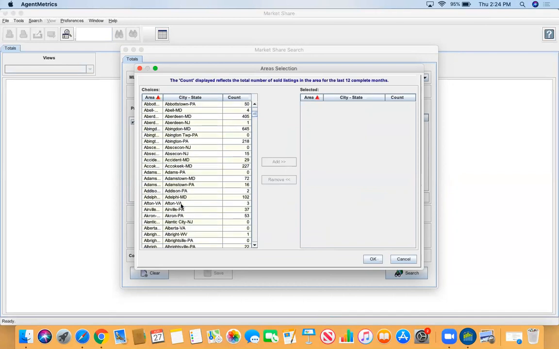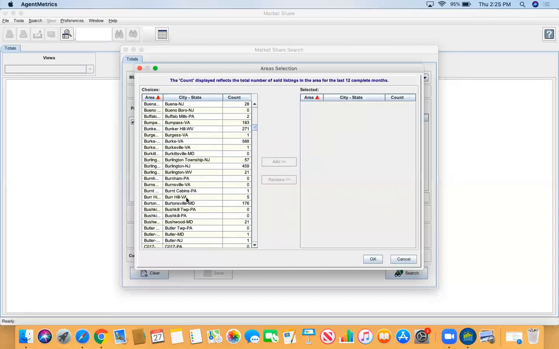And because our MLS works a little differently, when you're using the city name as opposed to the zip code or MLS area, the data is not always 100% accurate because it's based upon what agents entered in their listing in Bright. So if they didn't enter a city name, it's not going to show up under your city search.